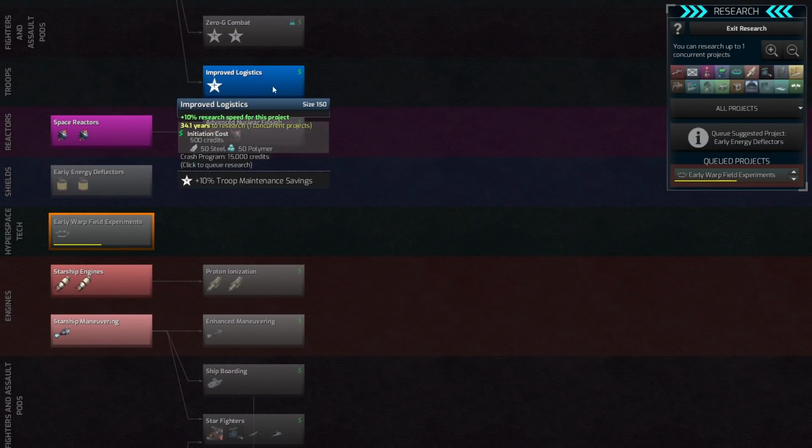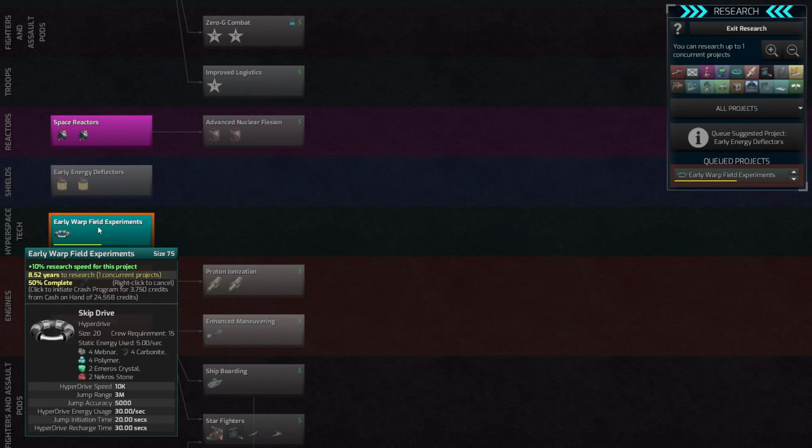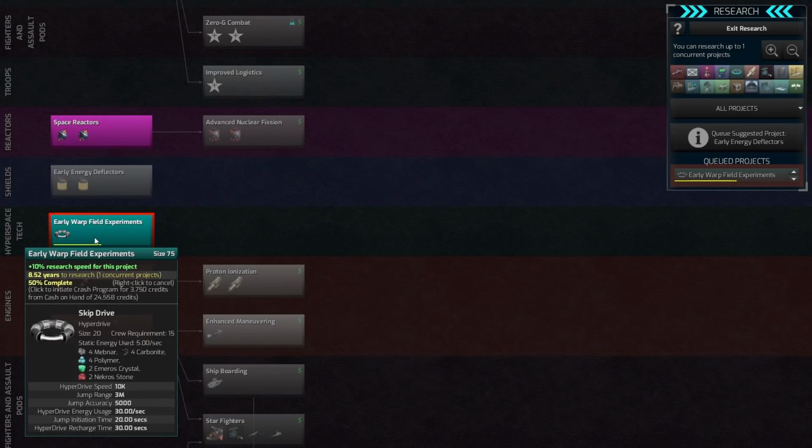So I've actually had it where I've paused the game before the game's run at all, and then I've started this, not realizing I didn't have 50% complete for free, and then I've crash coursed it, and you end up paying twice as much. So, anyway, okay, where do we begin? Research, crash coursing, in the tooltip. Click to initiate crash program for 3750 credits.